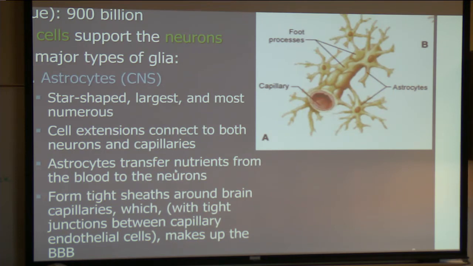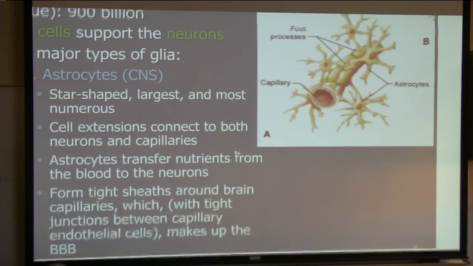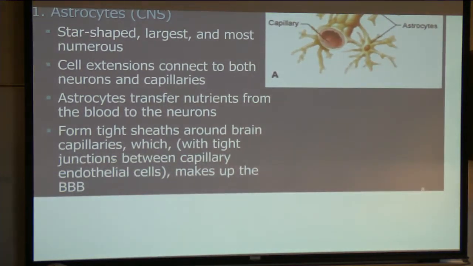and waste transfer. So very important, they allow that, but not only that, they're pretty strict with what can actually leave the blood and get into the nerve cell. So we see there's tight junctions. We know with tight junctions not a lot gets through, but it actually makes up what we call the blood-brain barrier. That's what BBB stands for, blood-brain barrier. So it is the barrier between the brain, well, the central nervous system, and the blood.